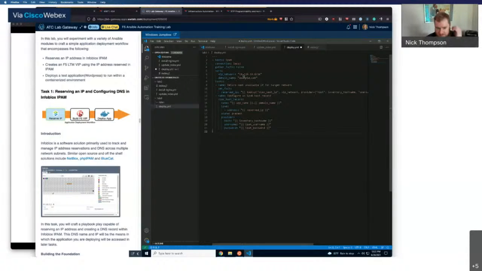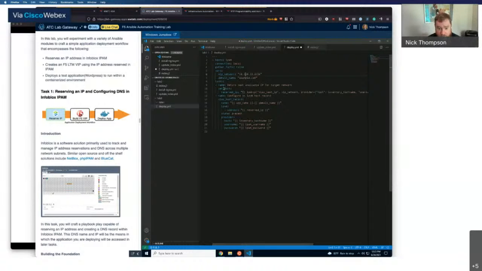We need some information in order to automate Infoblox directly. Connection is local, so it's this jump box talking directly to the Infoblox node. What subnet do I need an IP address out of? In this case, it's 10.128.10.0/24. And what's my domain that I'm targeting? In the lab, it's example.com.